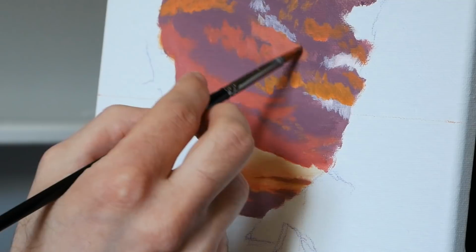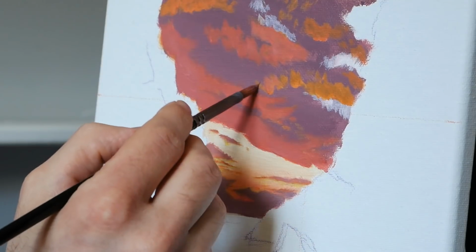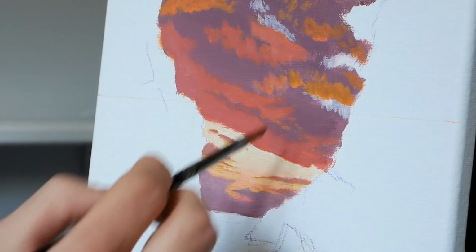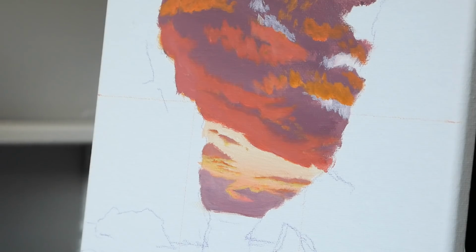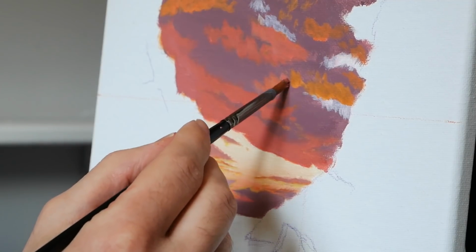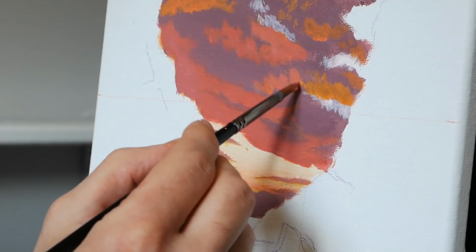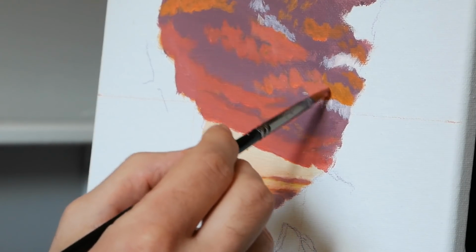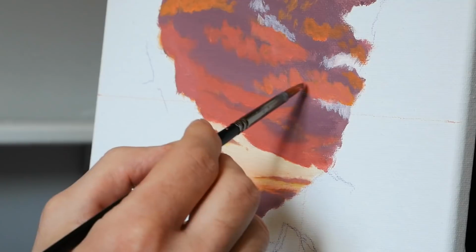There we go. Making sure we cover the entirety of our oranges. And right now, my pigment's quite thin, so you can see the orange through it. If you like that look, you can have it, but I think I'm going to cover the entirety. So I'm just going to go back and do another layer with that. And I'm going to jump around here for a little bit. So yet again, I'm just going to cover all of my previous applications, and then I will see you for our next step.